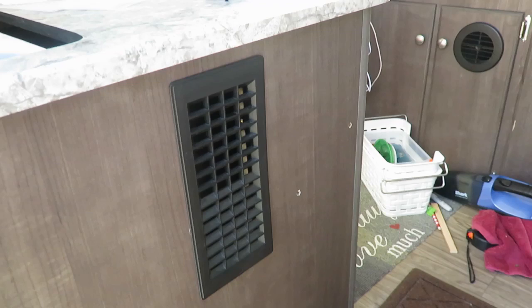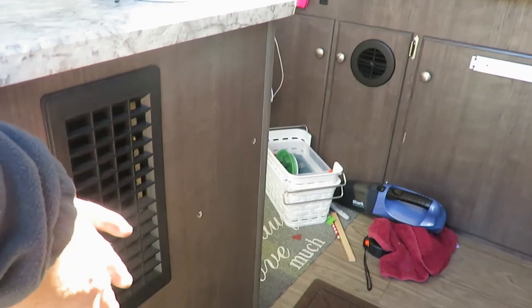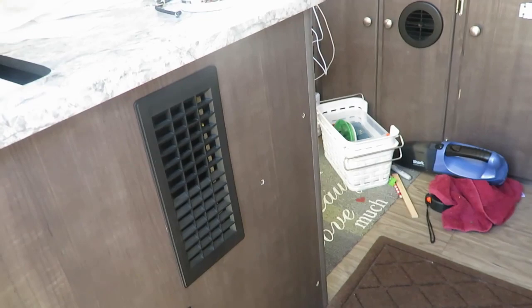But anyway, the brackets are going to go one here, one over on this side, and they'll fold up and snap in place, and then the whole table will fold down, and it'll be a big enough gap to let air go in through here. So it's going to be a way of having a table in here and not have to worry about storing that table when we're actually moving down the road.